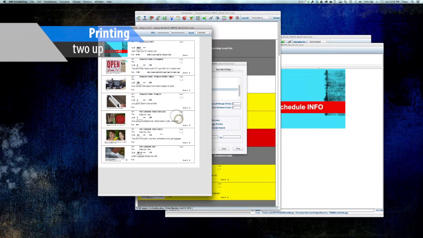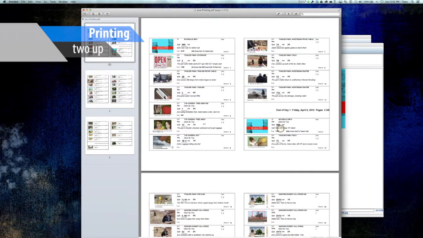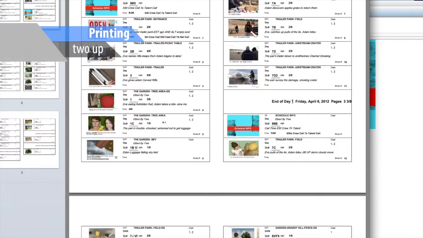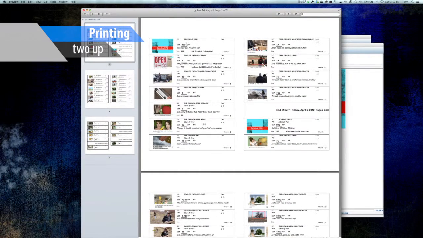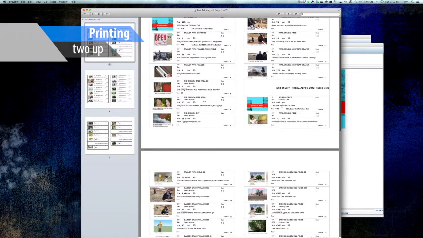And let's open it in preview. It'll take a second, but here we go. And there we go. And so our schedule info is now in place where the banner would have been. And it's a good identifier that that's a schedule issue, not a shot. And so we can get our information that way.